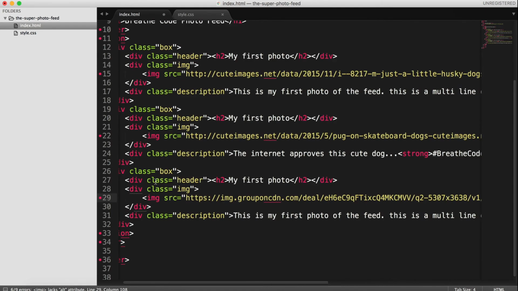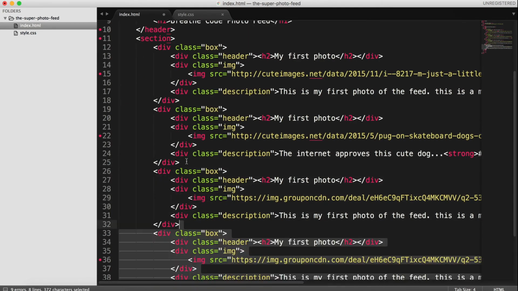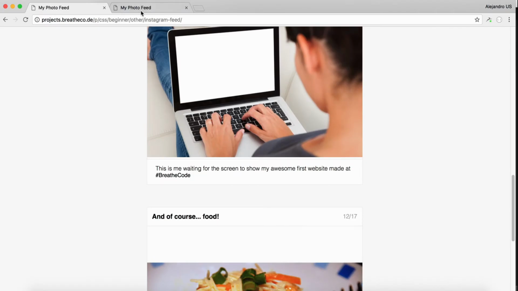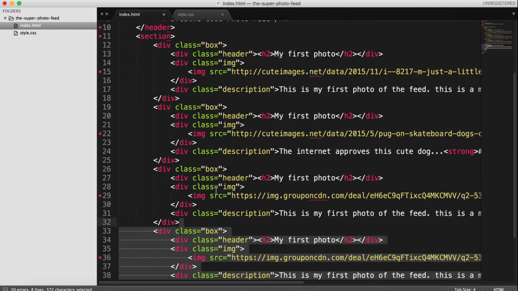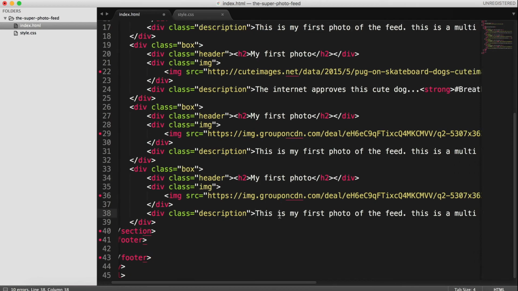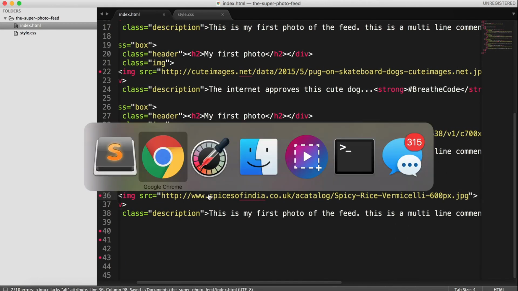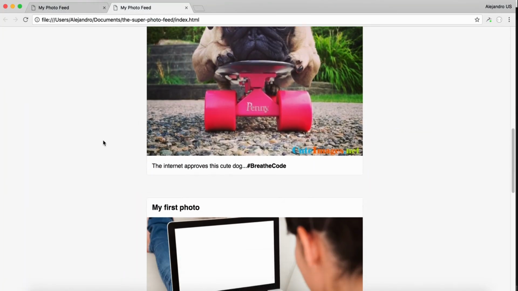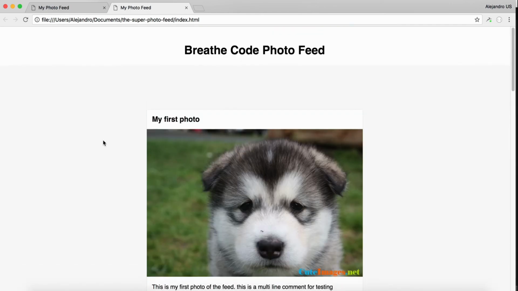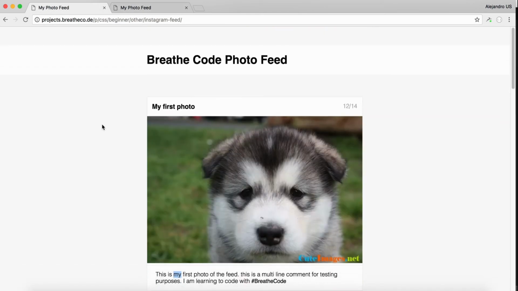And they have a fourth box, so let's do the same with the fourth box. Copy image address and paste it here in this URL. Save. And then if I refresh, now we have different pictures and it's looking very close to what we wanted.